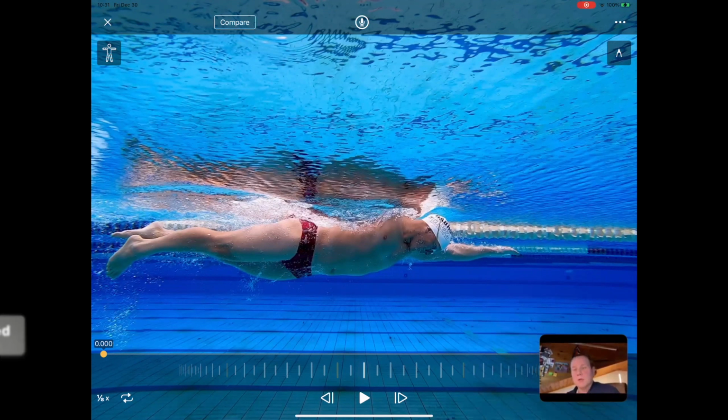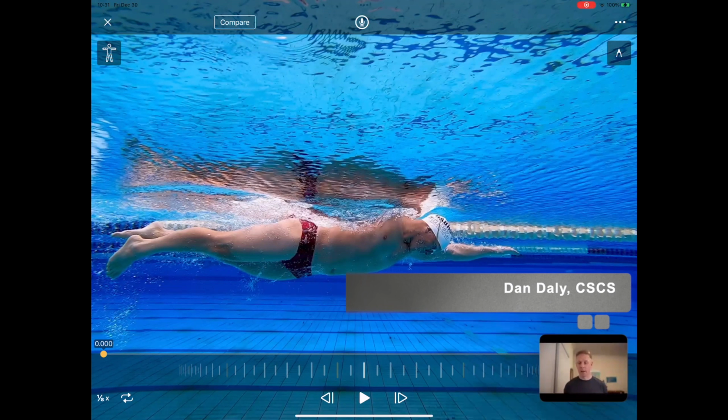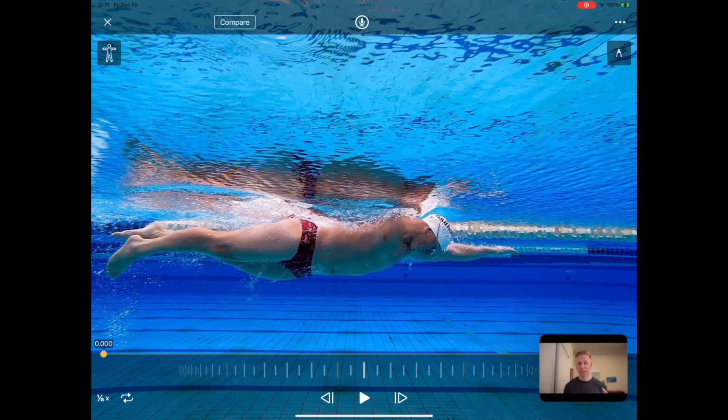Yeah, it's been suggested that some of the biggest advances in competitive swimming have been in athletes developing a more propulsive and accelerated hand speed with their catch and their pull. So like you said, this is the most propulsive phase of the stroke. It's really what propels you forward. And I think a lot of swimmers often forget that the goal is to go forward, and we really want to be directing water backwards so that we can drive our bodies forward. A lot of what we understand about drag and streamline and some of the front end stuff has not really changed, but we're learning a lot, particularly with underwater video and some of the technology we have, of what we can see under the water and how we get into that position.